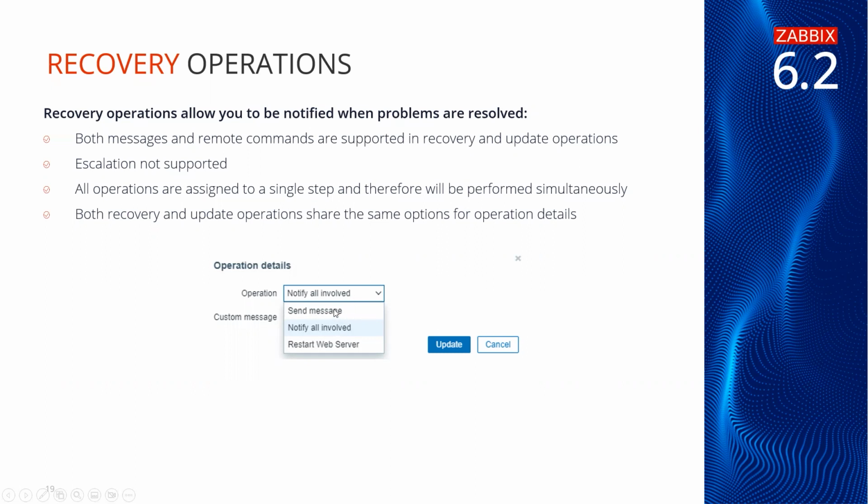You can send a message, and just like in the other examples, you can have a list of people that you want to inform about that notification, or you can notify all involved. And Zabbix will know who was already notified about this problem and will send a notification to everyone. And I believe this is the best practice. I mean, if you just send a message to, let's say, the manager, the support level 2 will not know if the problem was resolved or not, or something like that.